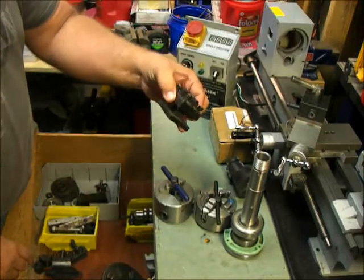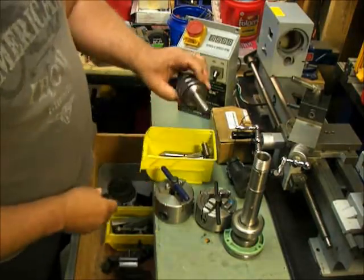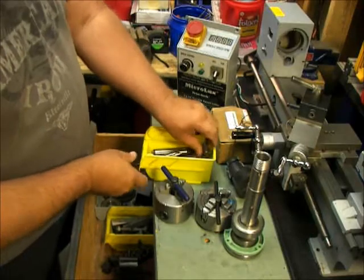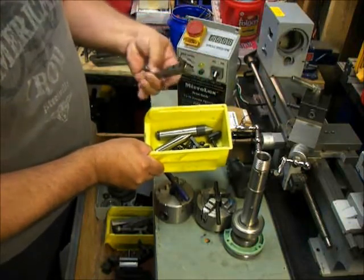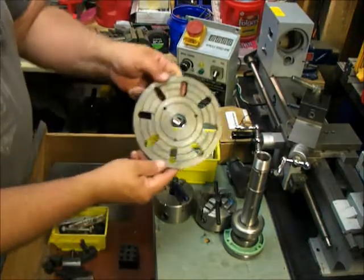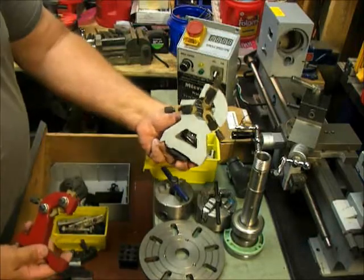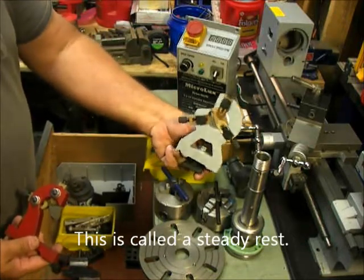They gave me the original four-way head. They also gave me a chuck and a couple of center points. This one we'll have to redo, but we'll see how that goes. Here are some hold-down clips. I can't remember what this is called — the sine bar, I believe. Looks like a homemade one, but it looks pretty nice. Some hold-down clips for the dog plate.